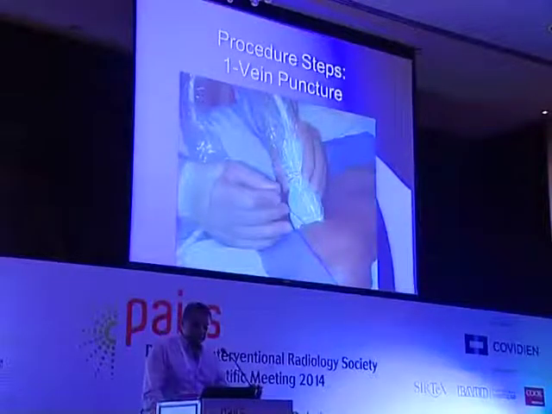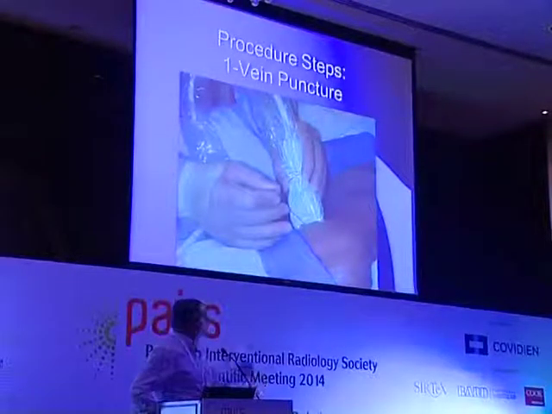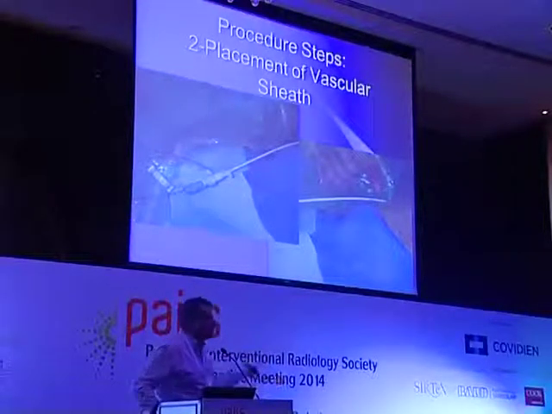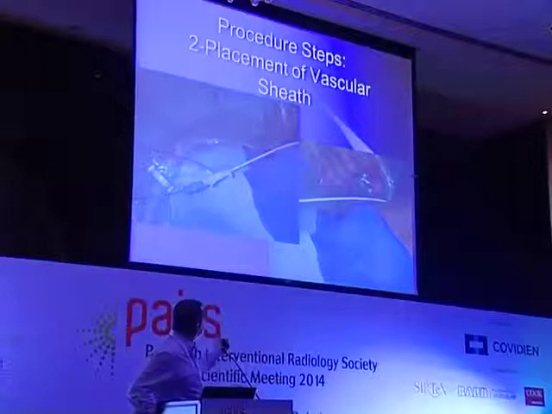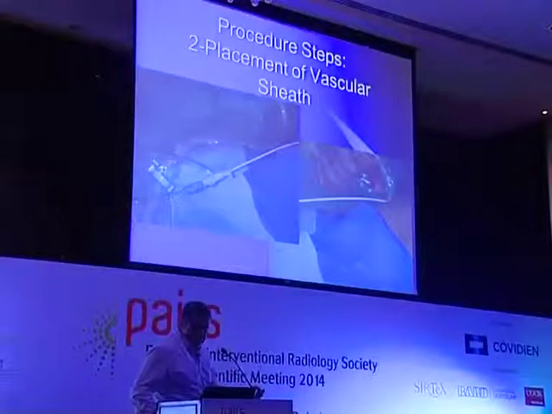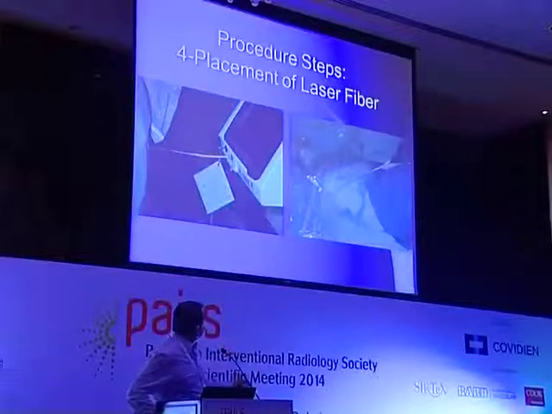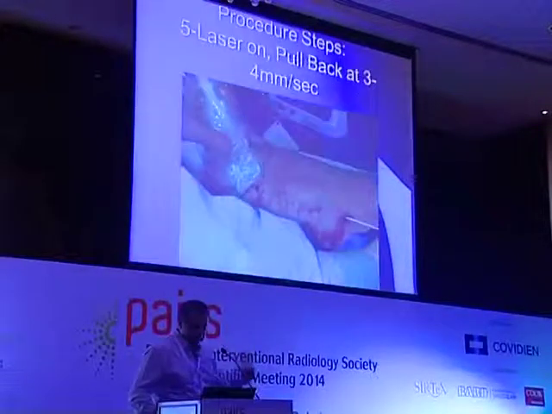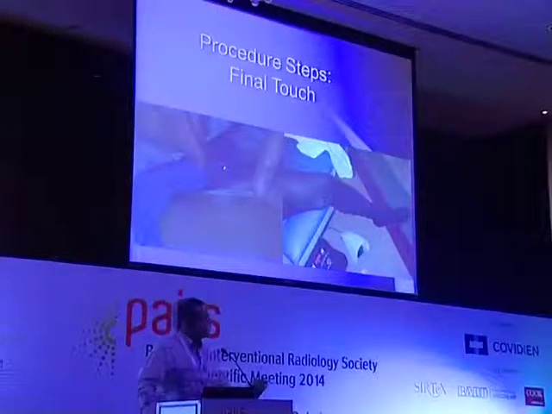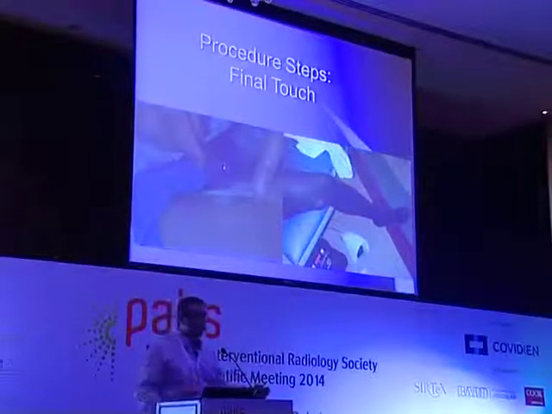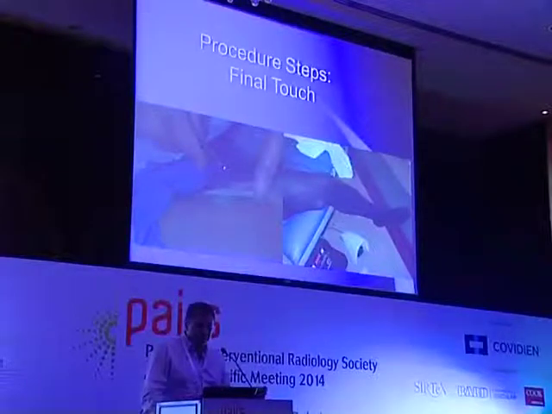Going quickly over the technique, basically access the vein, and it's the same element basically for RF and laser. Here I'm showing the laser technique. We place a vascular sheath, we place a laser fiber, and connect it to the generator, turn on the generator, and slowly pull back. And here we go. We put a little Steri-Strip, a compression hose. Patient walks for about 30 minutes and goes home.